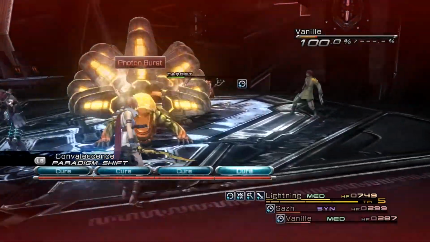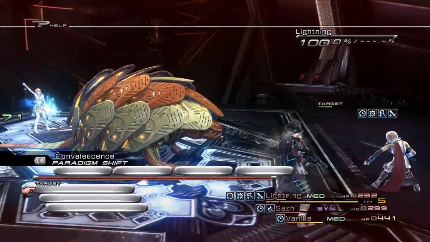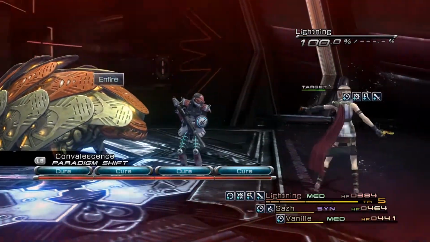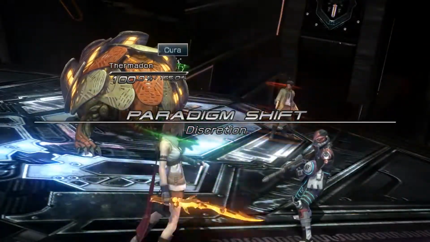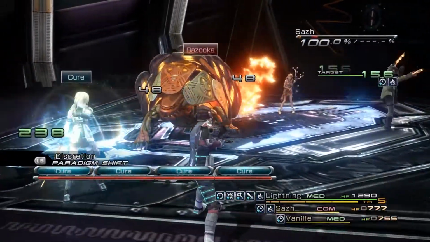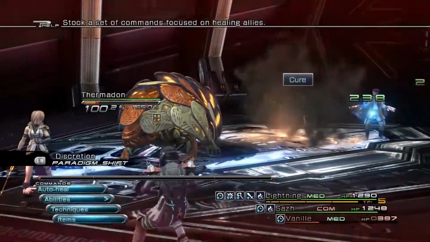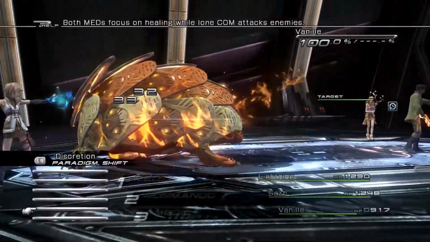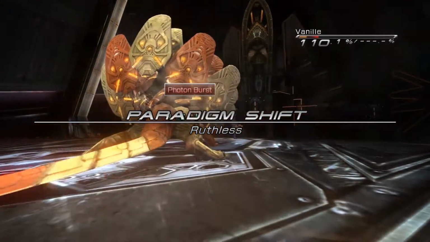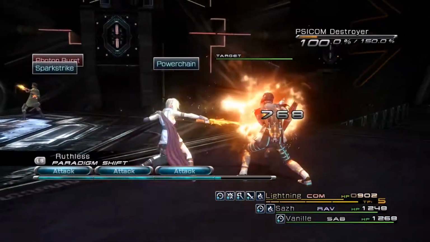This is maybe not the smartest way of doing this, but... Yeah, just to heal myself. And I'm going to switch back to that Discretion one just because I think getting him to do some attacking is probably not a bad idea. I think I slightly misgauged this, but we should be able to get this finished now, if I just finish off this last destroyer.